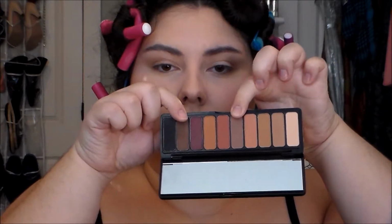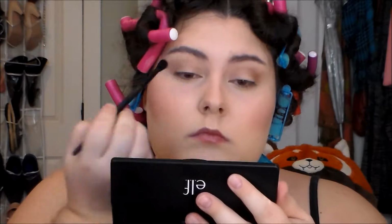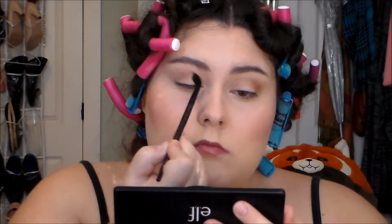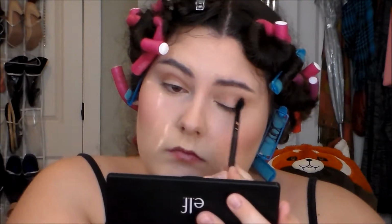And then I'm using the e.l.f. Mad for Matte 2, which at a first glance looks kind of like a warm palette, but there are some cooler browns. So I just mixed the 2 that I pointed to and used my e.l.f. Crease Brush, which is a great brush. I really should use it more. And I just kind of put that all up in my crease. And with this, I didn't cut it out either.